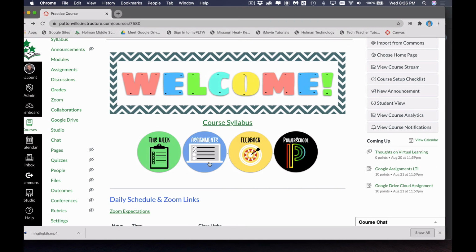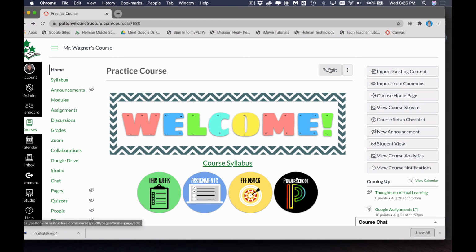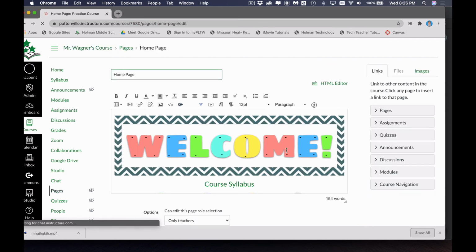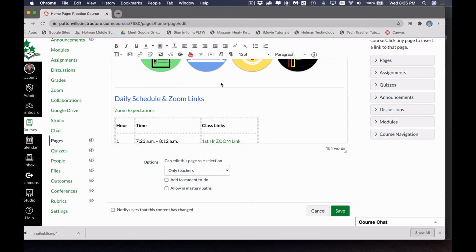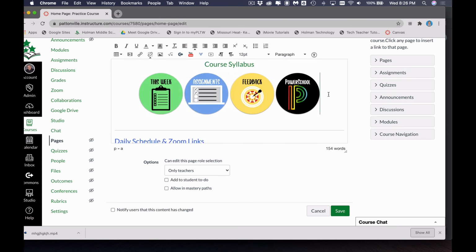So now if I wanted to put that video right here front and center in my course, I could simply go to any page and hit edit. I could put these in assignments. I can put them on pages. I can put them pretty much anywhere I want. Maybe I want to put one right here underneath my buttons. So I will simply hit return to move this down here.